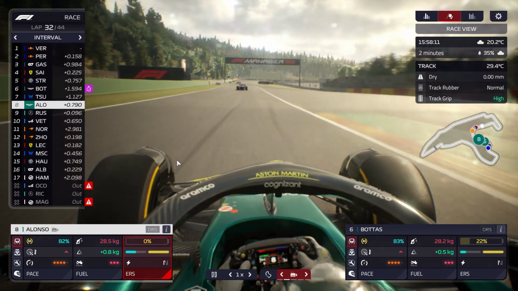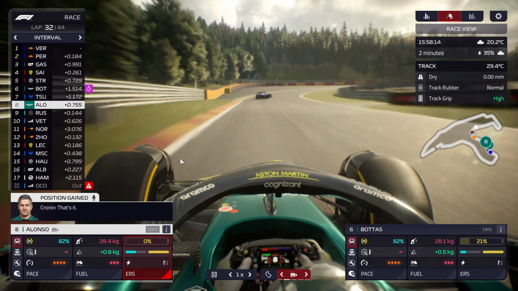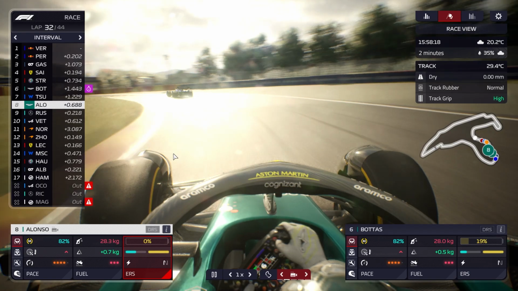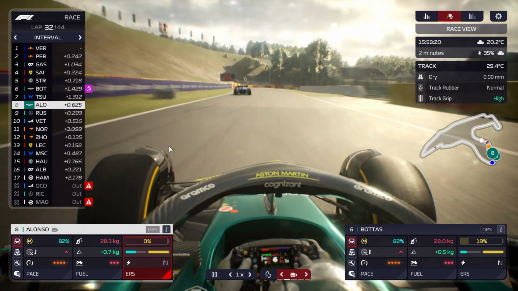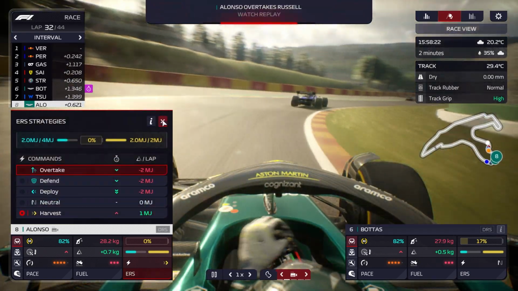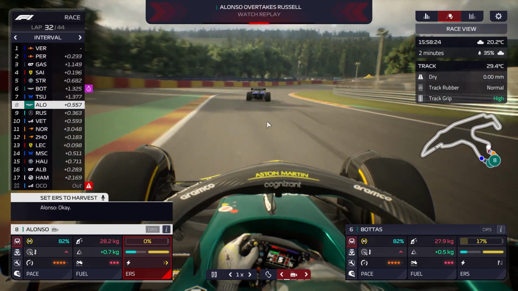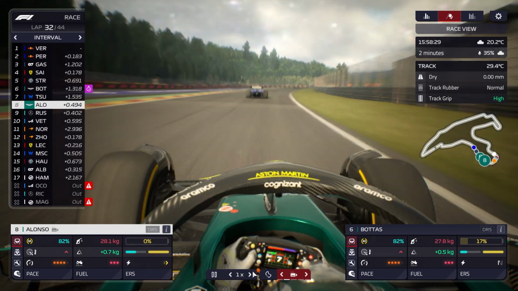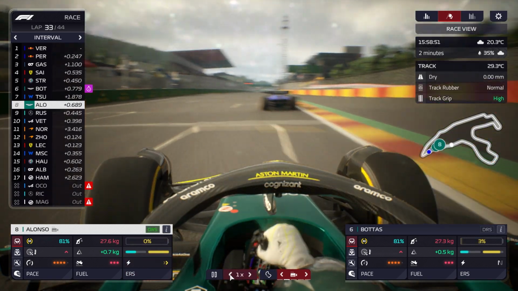Right, Tsunoda up next. Should be a lot easier for Alonso than going around George Russell. I can't imagine Tsunoda's going to put up as much of a fight as George Russell did. Let's go into harvest, because I think we're going to have the pace anyway to get this done. Bottas closing the gap on Stroll. We're in a good position here, people. Right, Alonso's completely lost that.